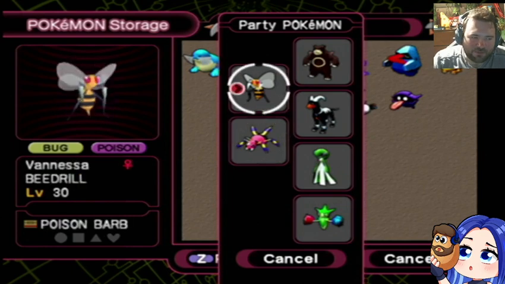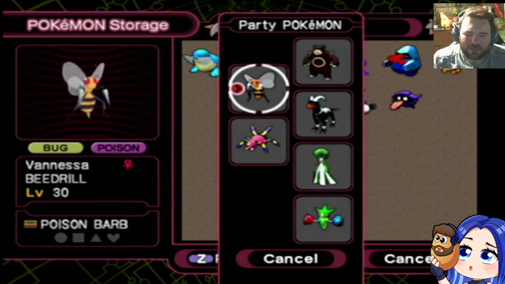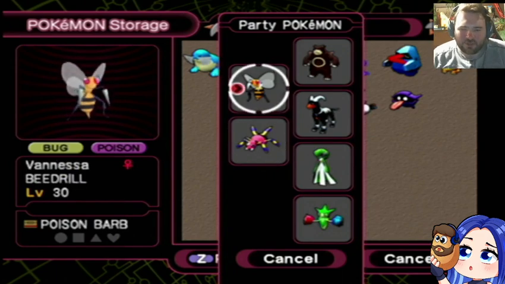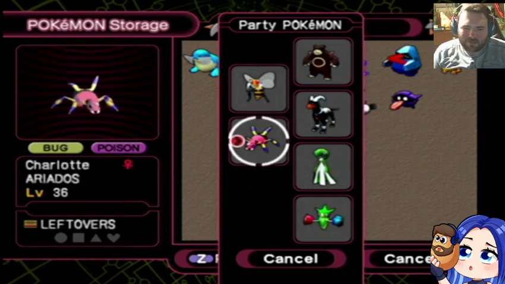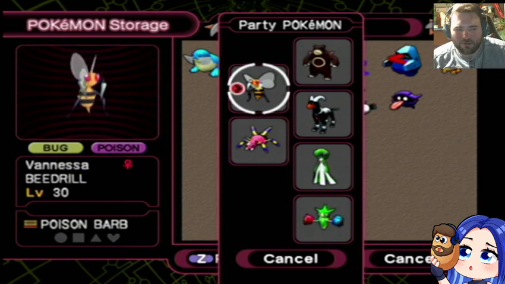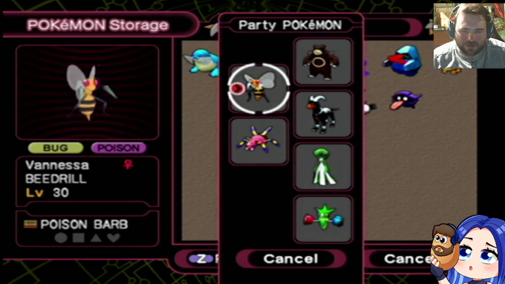I feel like being able to use both would be really cool, but at the same time, I don't really know, because neither of them are super good. Is it something I should consider, or do you guys think it's better to leave the team as it is? Do we prefer Ariados and Charlotte over Vanessa? The idea of using Beedrill seems really cool, but it'd be a lot of work to make it work.